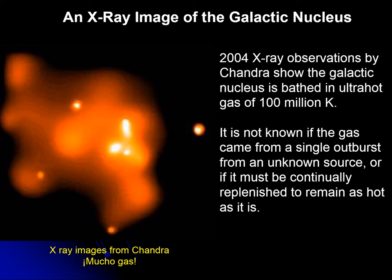Another way of looking at the galactic center is by means of x-rays collected by Chandra. Interestingly, Chandra shows x-rays coming from a blob that can only be gas, because it is too large to be a single source. If this is gas, questions arise — for instance, was it produced by a single supernova explosion? But there is simply too much gas for that, so researchers think it may be continuously replenished from different sources. This remains an active topic of research.